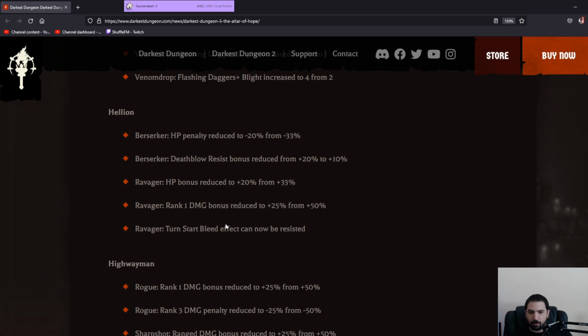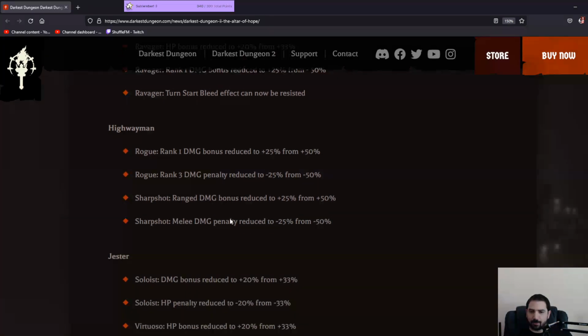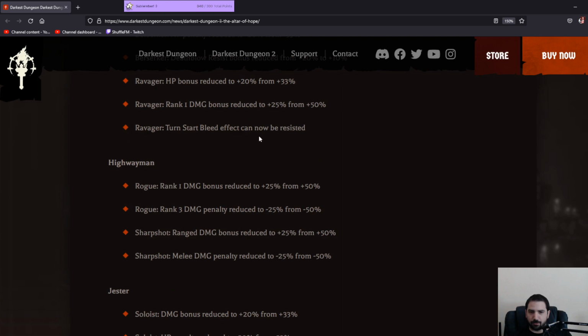Turn start bleed effect can now be resisted. So if you give her a bleed trinket or bleed rest trinket, this usually is enough, or those in items, the clotting poultice or whatever too.